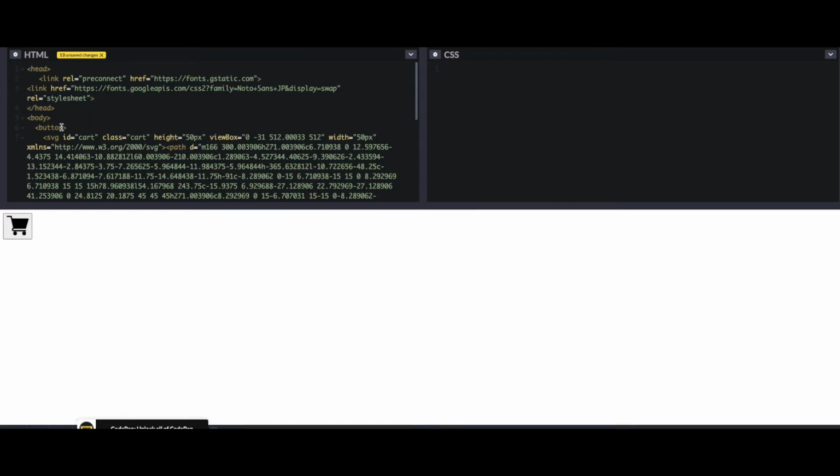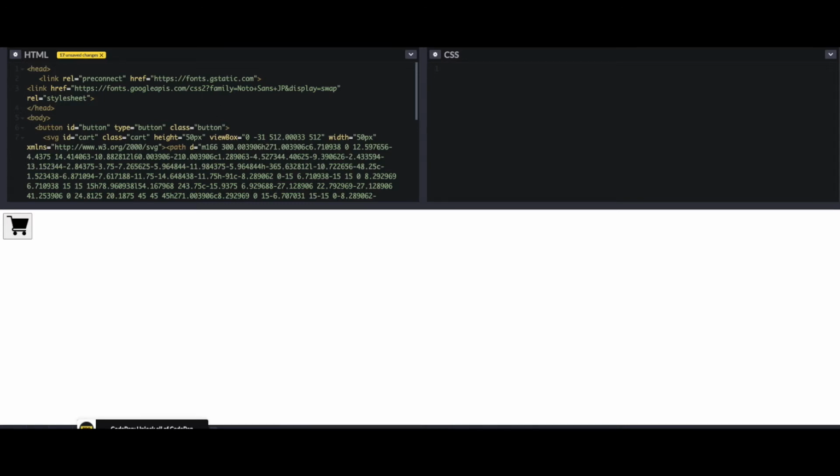And for this button as well, I'm gonna give an ID button and type button, and the class is also button. Right, really simple, right?